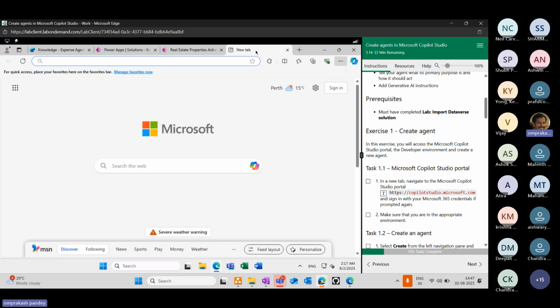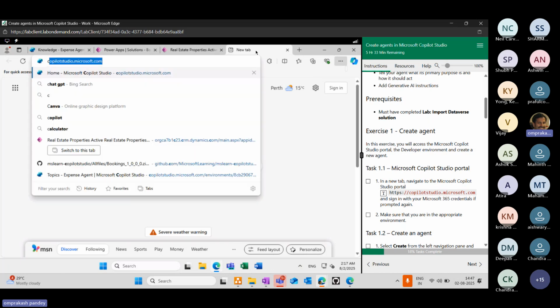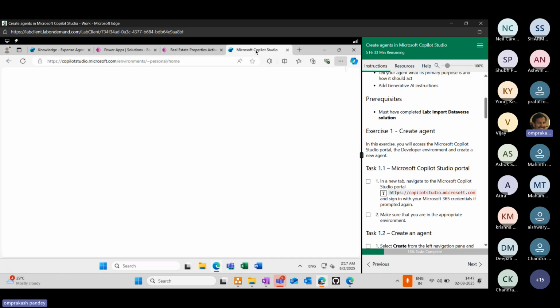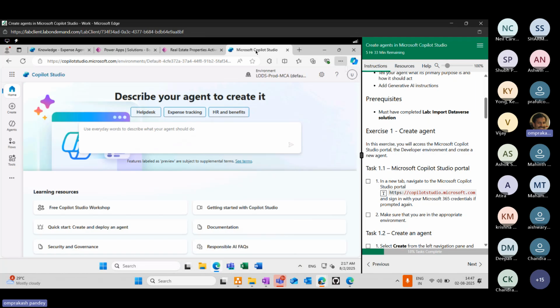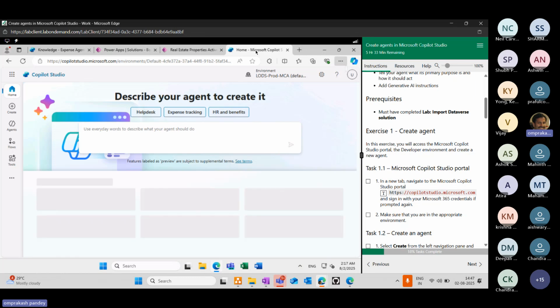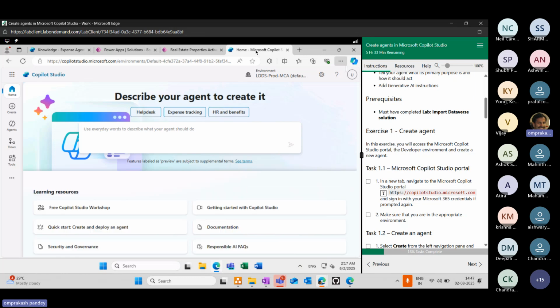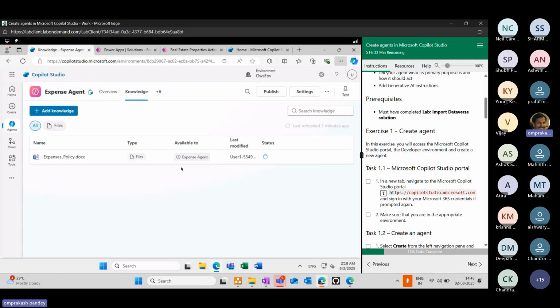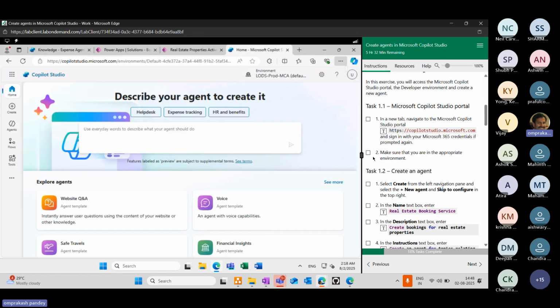Let me take a new window, another instance of Copilot Studio dot microsoft.com. Right now, we are using our knowledge source to train the model, and that's what is going on. Let me create one more agent over here.